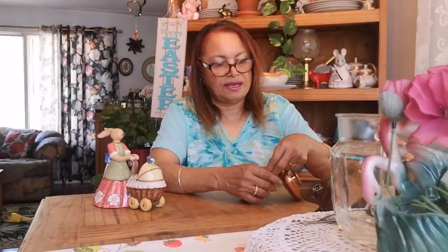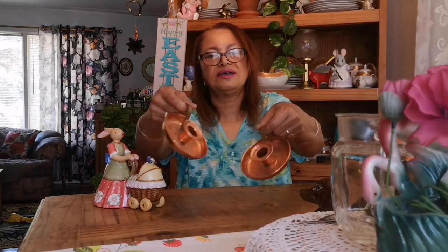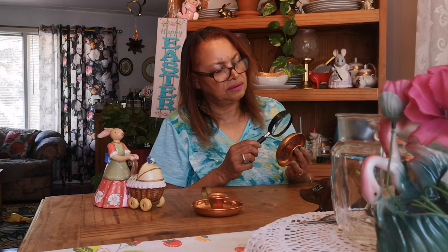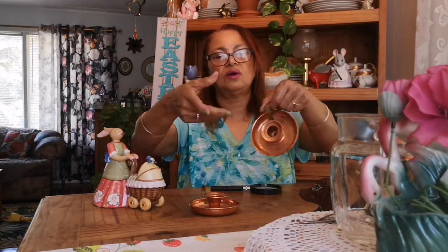I always like to pick up candle holders every once in a while when you see a cute little set. These ones are, I guess, copper. There is a tag on it that says Copper Craft. So we know it's copper. They're two little nice candle holders — only small, but you don't want them too big sometimes. It's a nice little set of copper candle holders. They have little handles on them, like chamber candle holders.